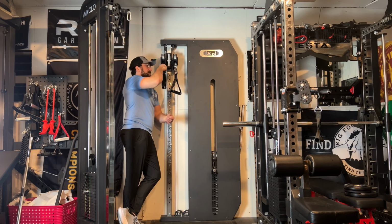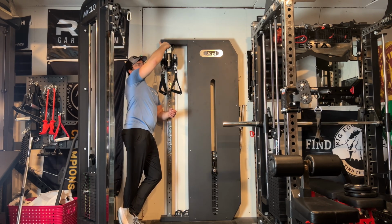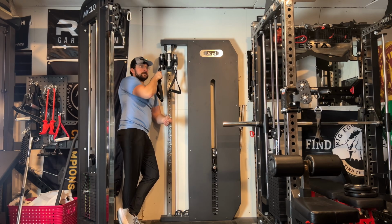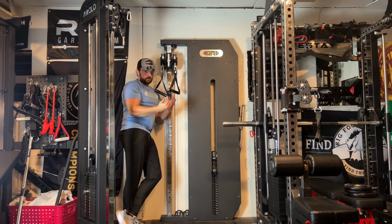And also, think about the cable travel. You want a lat pull down to be out like this and go in an up and down motion, but when you're doing it, it's going to be going kind of sideways this way. You're still going to feel the movement, but it's not like your traditional lat pull down machine.